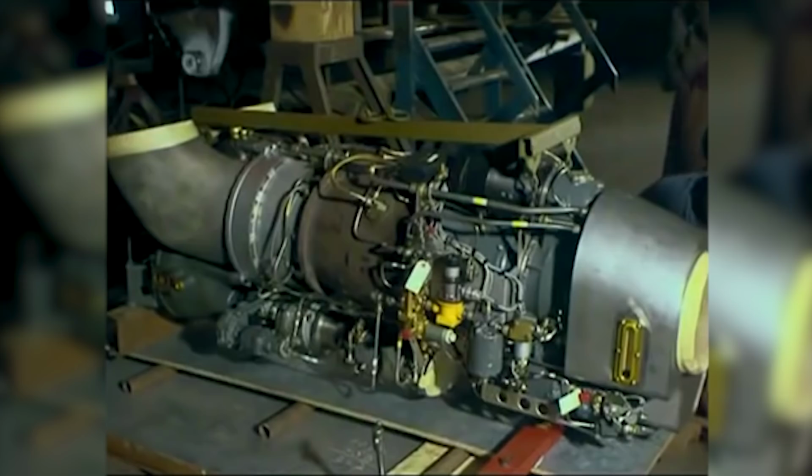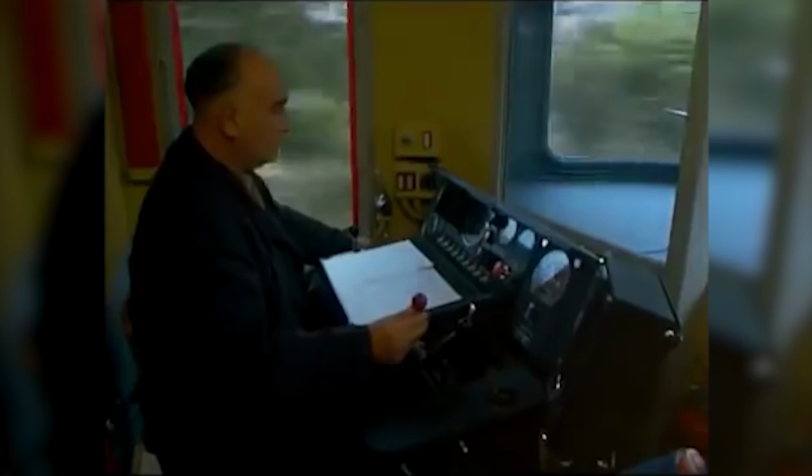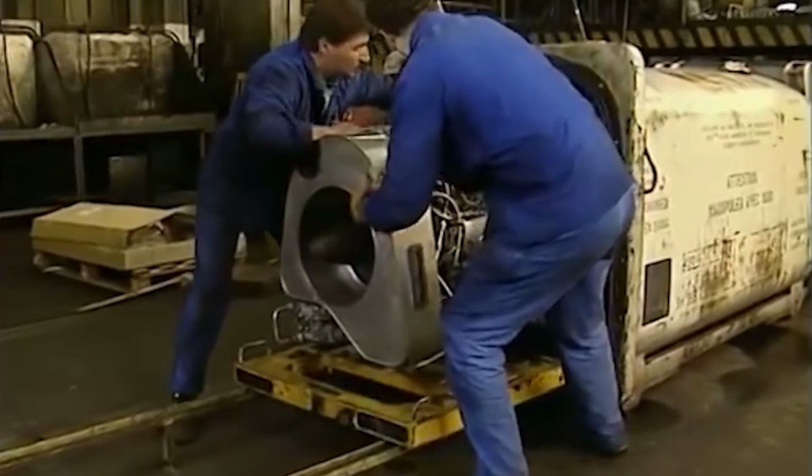Did you know that the initiative that preceded the current TGV was in fact the initiative to develop trains that would use gas turbines for propulsion? That's exactly what happened. SNCF, the French National Railways at the time, spent significant efforts to raise the speeds of conventional trains into the range from 180 to 200 km per hour for non-electrified sections. This was tried by using the so-called turbo trains. We need to say that energy was reasonably cheap in those years, and gas turbines were a compact and efficient way to fulfill requirements for more power.